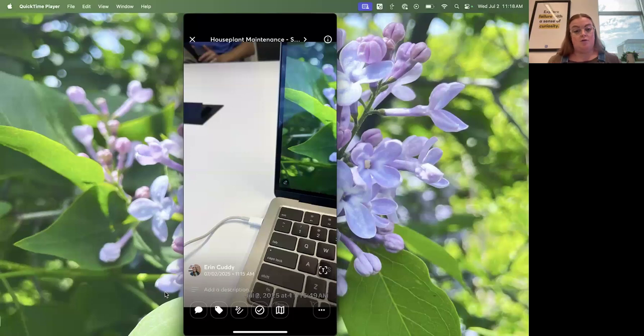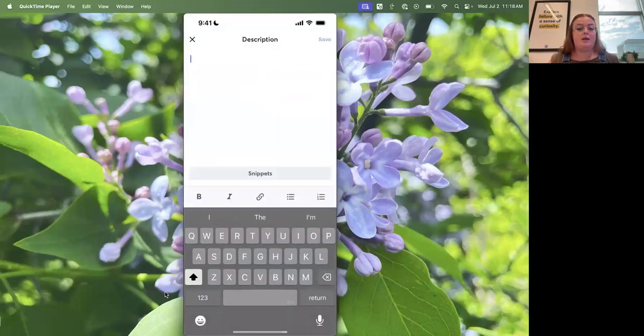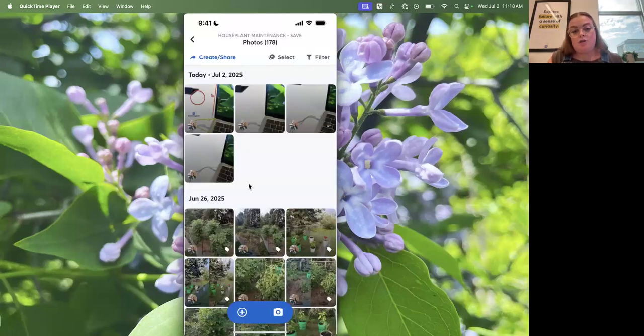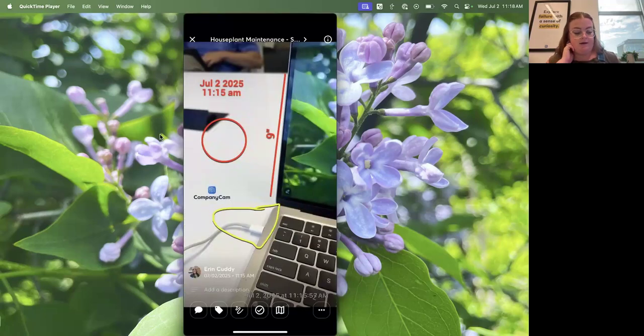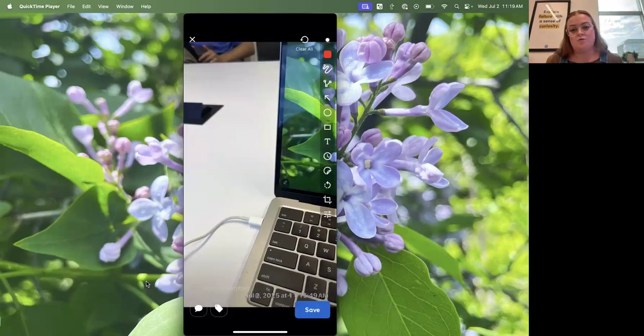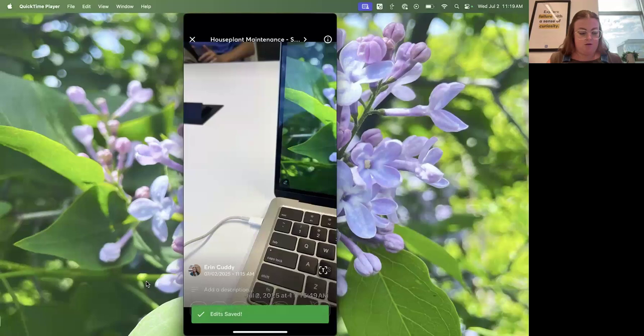If you forgot to add notes while you were taking the photos and you hit add description, I'm on an iPhone, so my keyboard here gives me a microphone option at the bottom, so I could still do that talk to text option. The annotations on the photo will show in the thumbnail, and then when you open that image, you can see them full screen. If you forgot to mark up a photo while you were taking pictures here, at the very bottom near the center, you've got that same edit button. It's that wavy line. So this would allow me to open the edit tools on this photo I've already taken to mark that up.